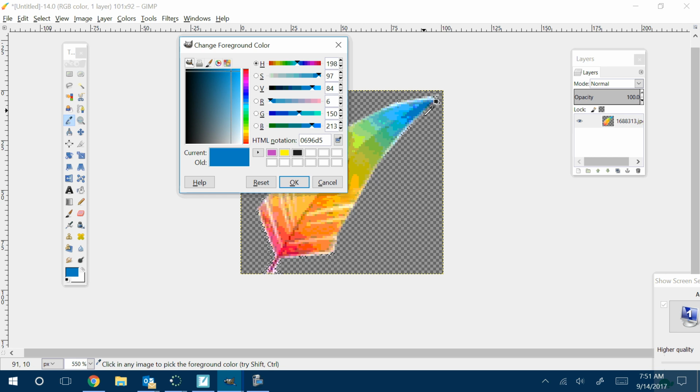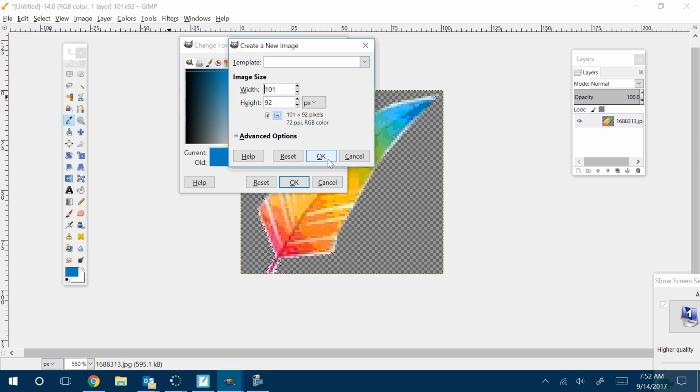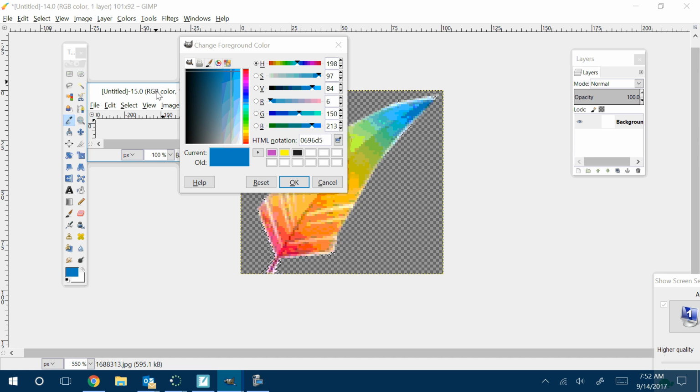So if you guys ever wanted to make colors that match this, you find a color you really like, okay, you can go right here. Let's say I want to make a button that matches this little sea blue color. You go File, New, okay. Let's say you make a 30 by 30 button, okay, and this comes up.